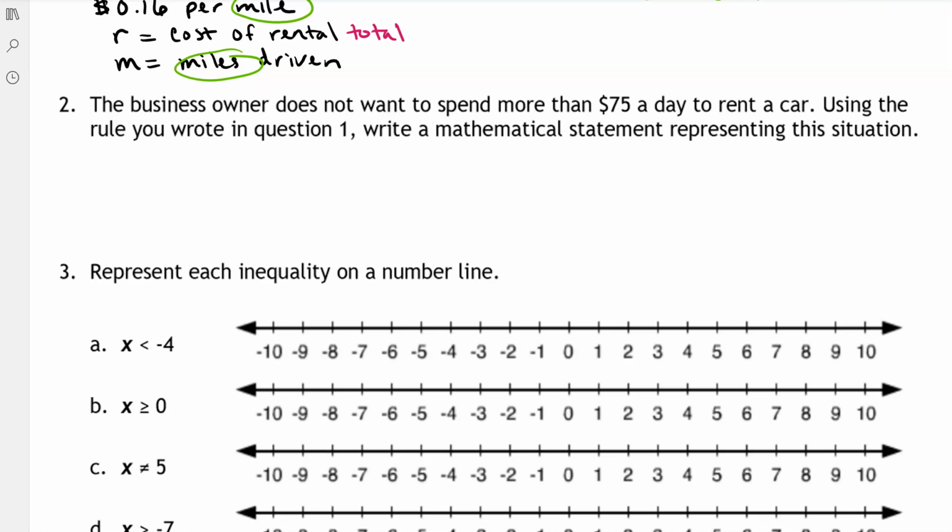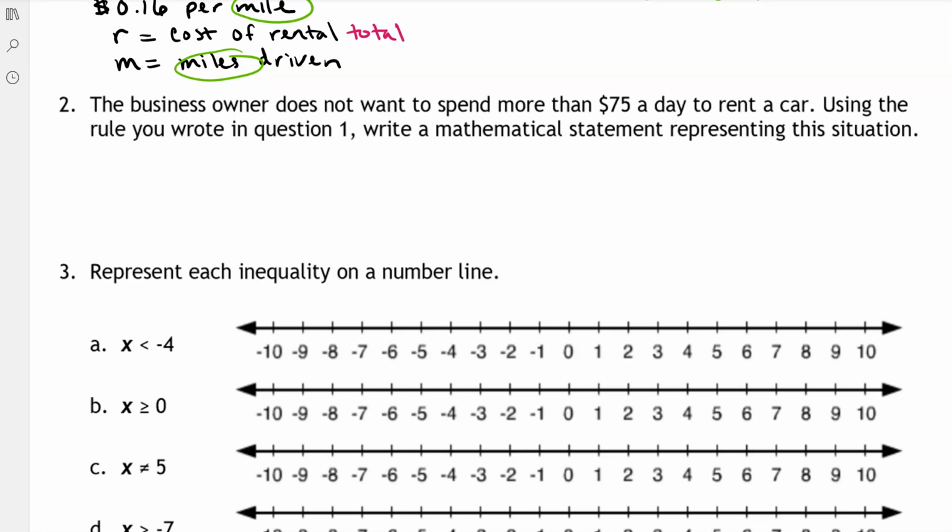And that's true because when you grow up and you end up working for companies, or maybe you're the boss of a company, you don't want your employees to just drive all over the place. That's losing money. So you're going to tell them, I'm only going to give you this much money to do this, and they've got to stay under that amount. Or your boss might tell you, you only get this much money. So you don't want to spend more than your boss is giving you because you don't want to put your own money in there.